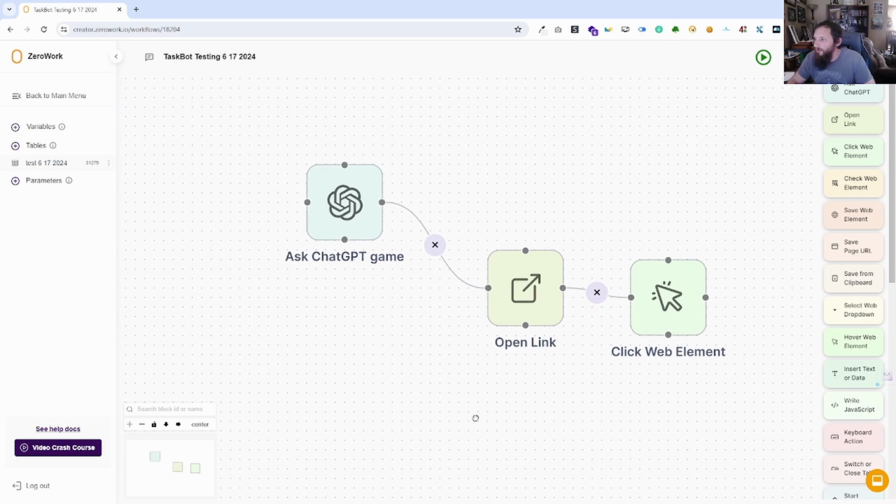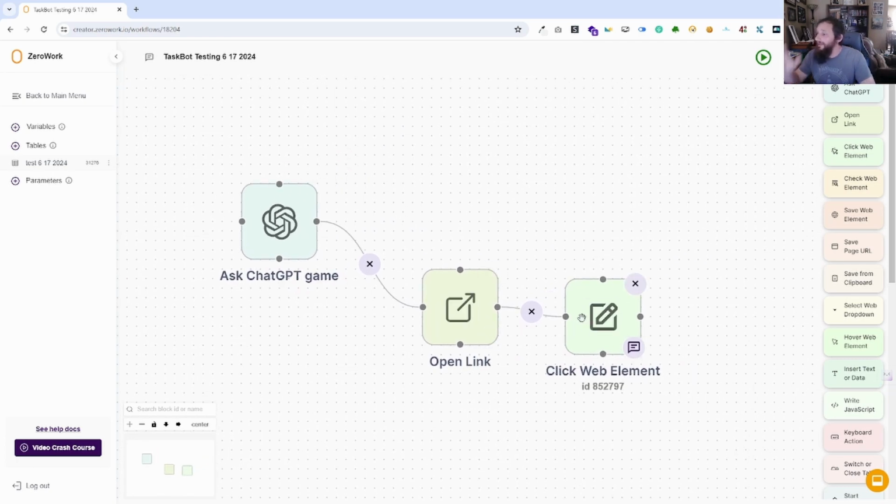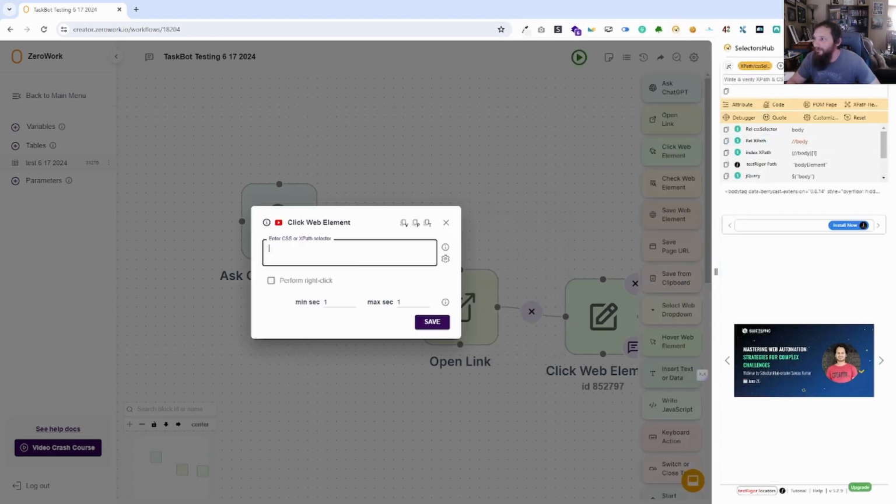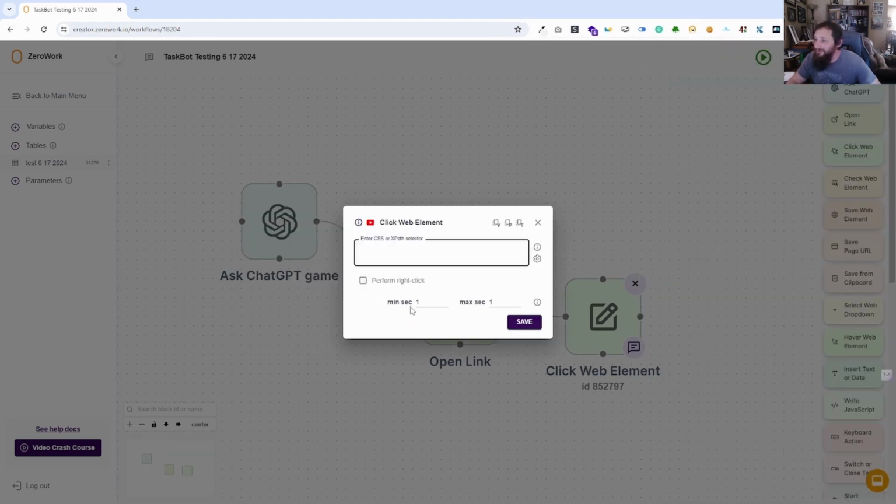Now that we have some more, okay, I kind of go off on tangents, so I'm sorry about that. Our click web element will go here first. Either you can use CSS or XPath. I normally only use CSS. Some people like XPath. Some of the copy selector things like this might have a better XPath rather than a CSS selector. I always use CSS. I'm very well versed in CSS. Each of these is going to have your info. You can go to a video tutorial about it. Again, you can use this for that.